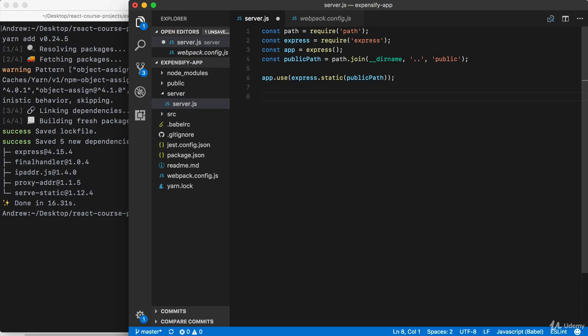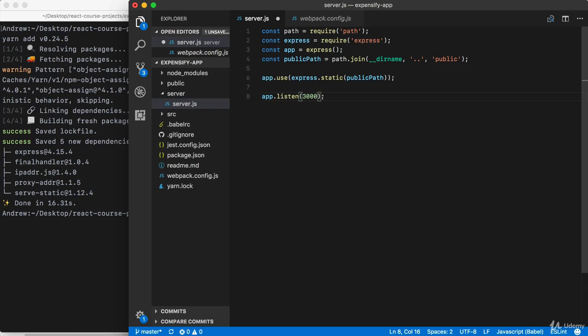The last thing we do have to do is actually start up the server, and we do that using app.listen. Now, when we do listen, we have to listen on a specific port. And right now, we're just going to use port 3000, a port that's available on all operating systems, something you should be able to attach to for development purposes without getting any warnings from your operating system. So right here, we're just going to pass in as the first argument 3000. This is the port that Express should use.